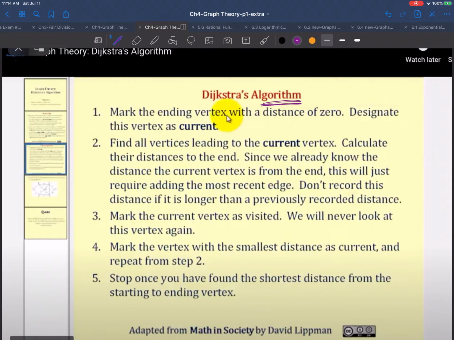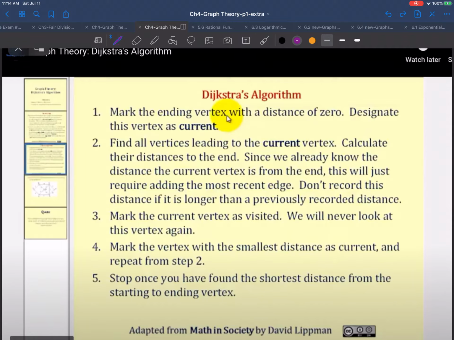Algorithm is just like a recipe. It's a series of steps, step 1, step 2, step 3, step 4, step 5, in order to make something work. That's all an algorithm is. We talk about algorithms a lot in math and science. It's just a way of making stuff. So this guy named Dijkstra, long time ago, came up with this algorithm, these steps that will guarantee that you'll get the shortest distance. That's what we want. We want to be for sure.